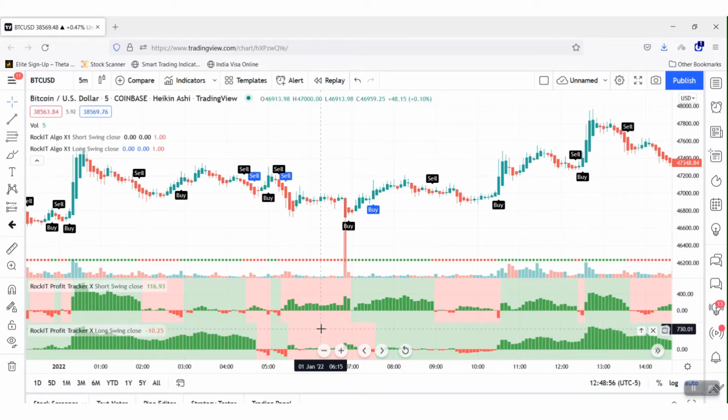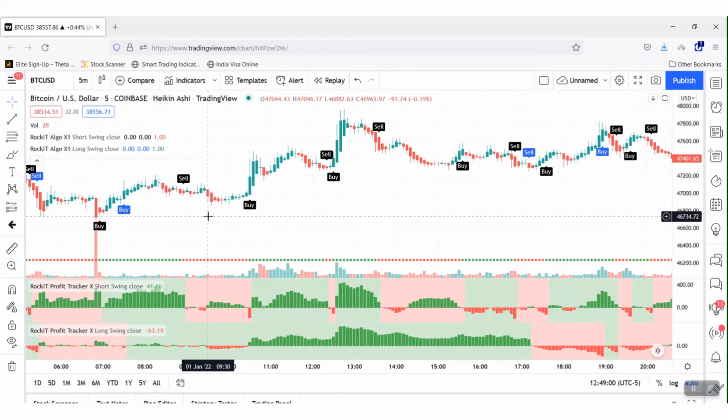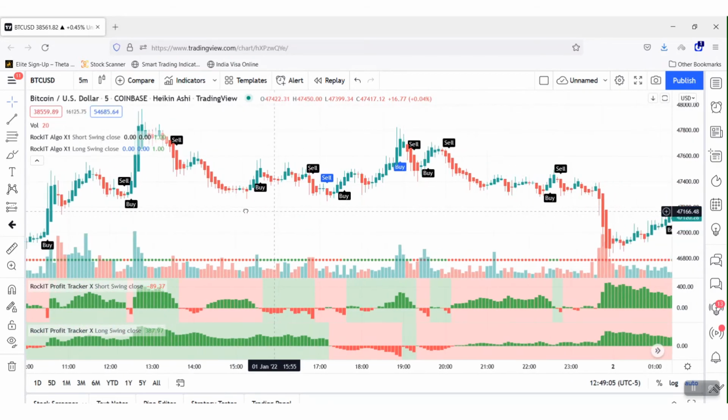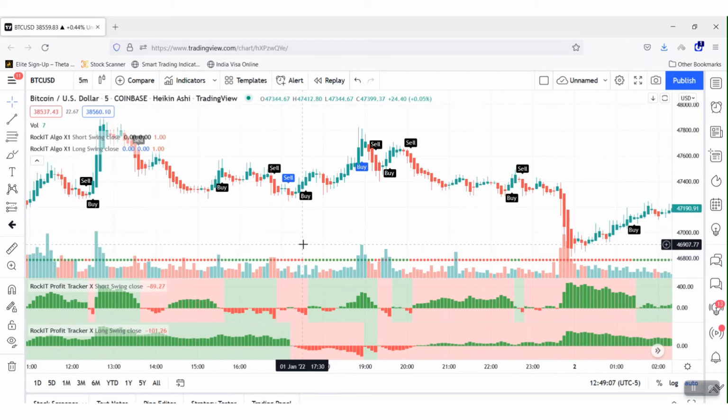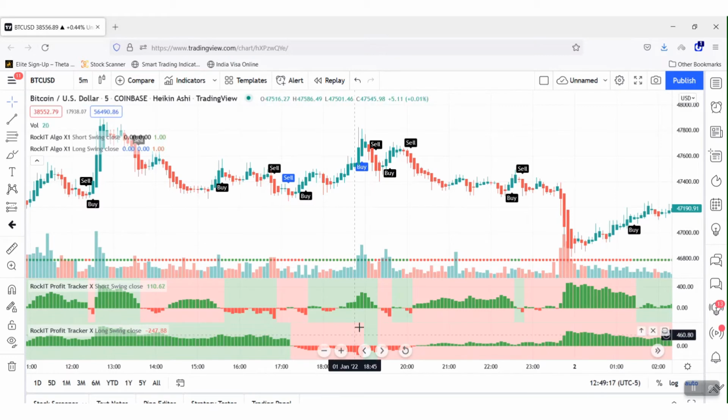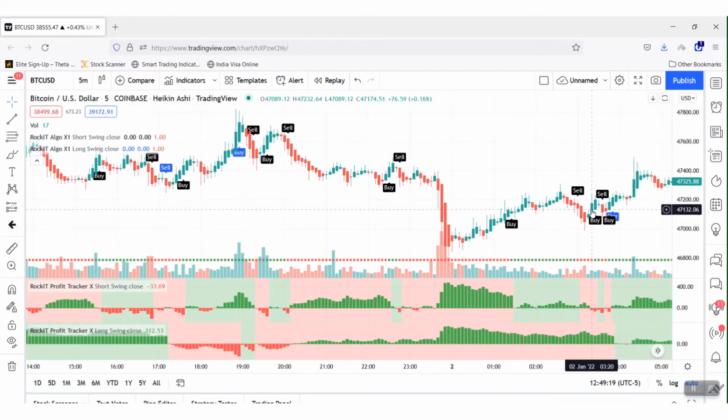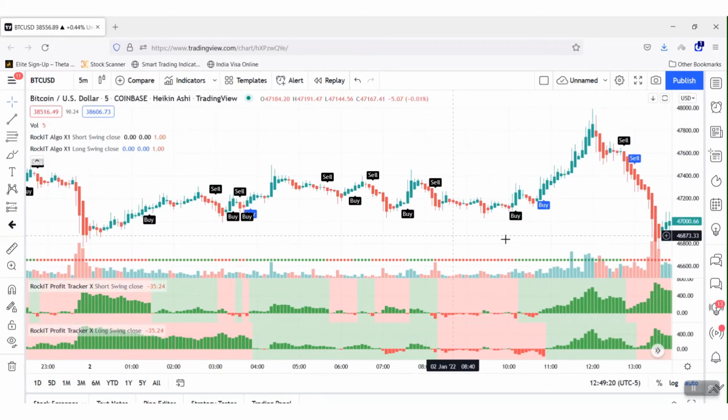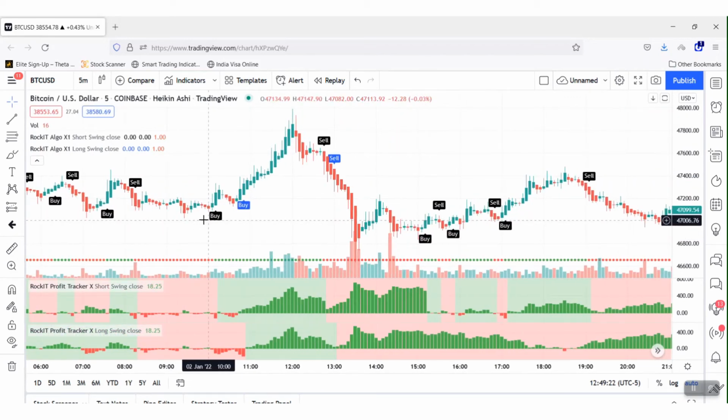Okay, so you'll be back in track into the profit zone. Now, as I scroll back, you can see either one of those are in profit zone. Very rare. So here's a rare instance where both of them are losing, are in the loss zone. But again, you can see here the short swing is compensating for the loss of the long swing, and we can keep moving forward, and you will see the same pattern.